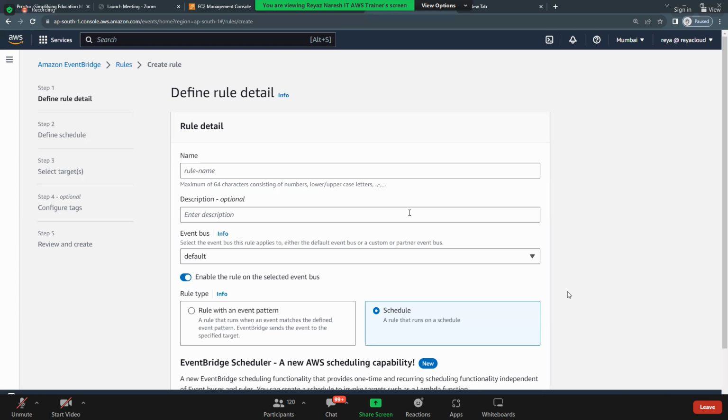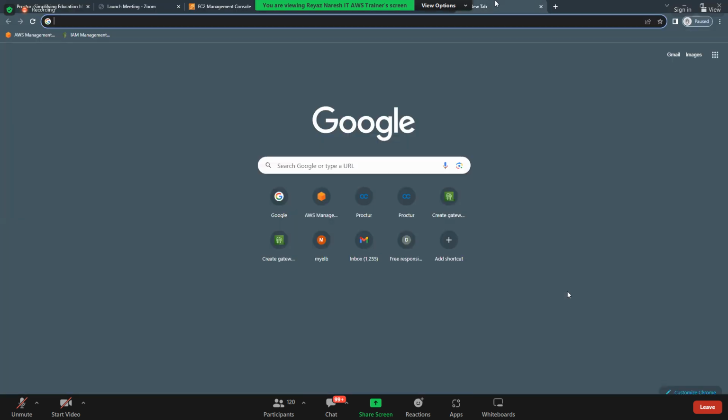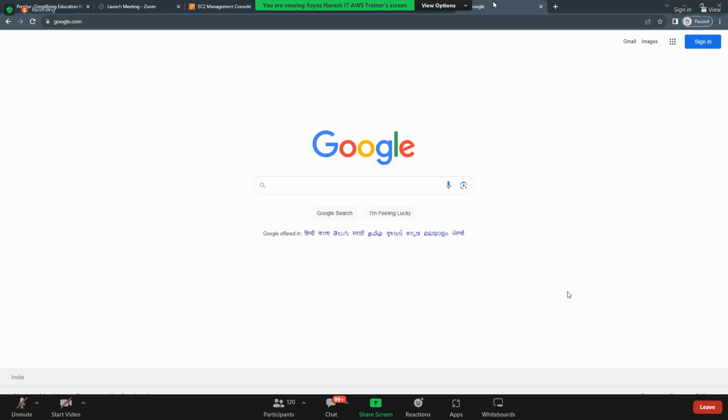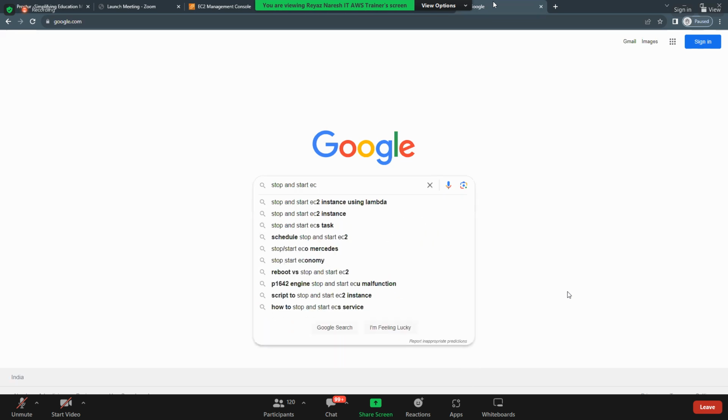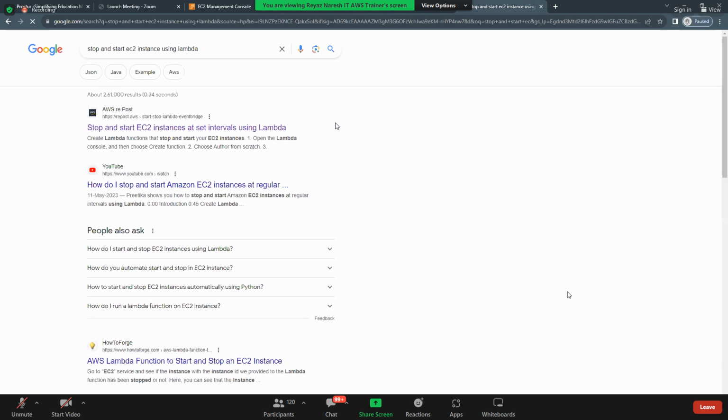Okay, so what is the first step? Should we go and do it? By the way, guys, there is already a nice article created for this, which you can refer to if required: stop and start EC2 instance using Lambda. There is already one post.